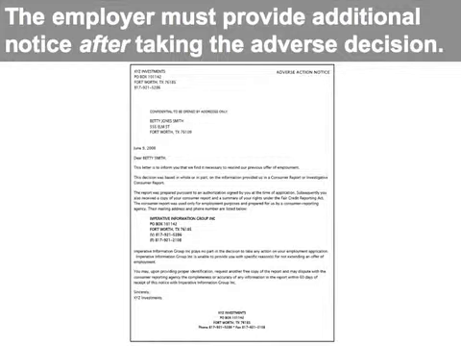Then once you've made the decision, and sometimes the decision is we're going to hire them without any adverse action, and you're done. But if you make a decision and you say, I'm not going to hire you, or we're going to consider you for a different position, then you have to give them a second notice saying, here's what we're doing. This is the adverse employment action we're taking. Most of the time we're just not going to hire you, or we're going to withdraw our contingent offer. And you've got to give them that notice.